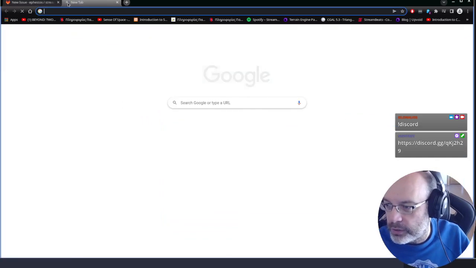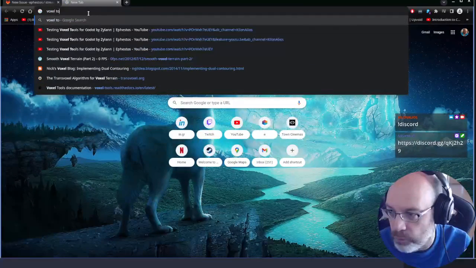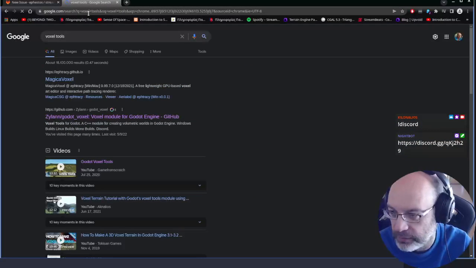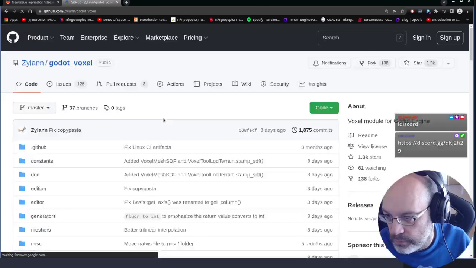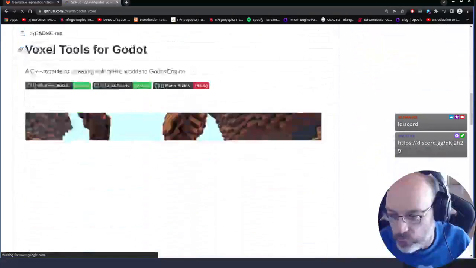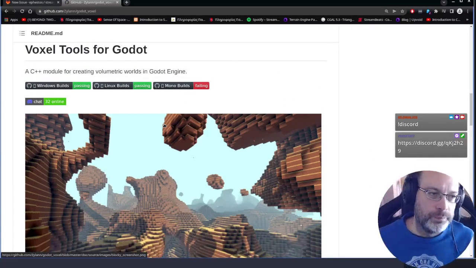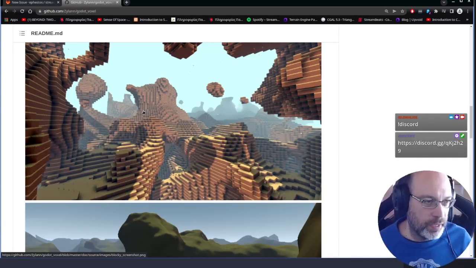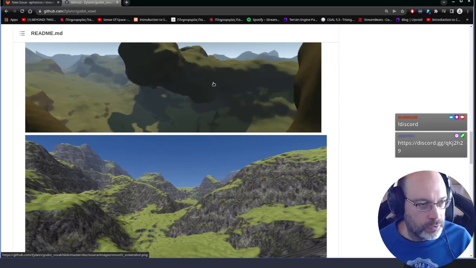As we saw yesterday, for those that are new to this, voxel tools is a Godot module by Zylann, which basically allows you to have voxelized environments. Voxelized, for those that don't know, is Minecraft stuff, like the typical Minecraft look, but you can also have things like a normal terrain.